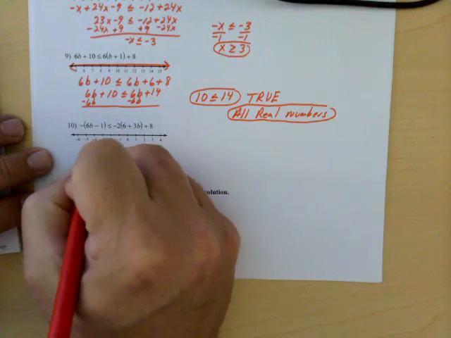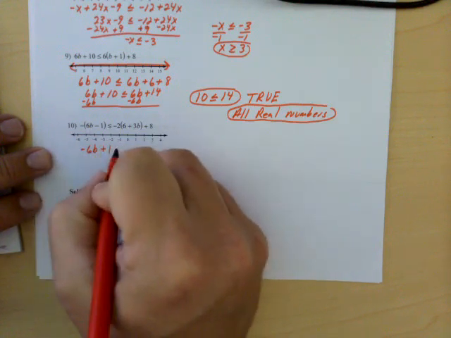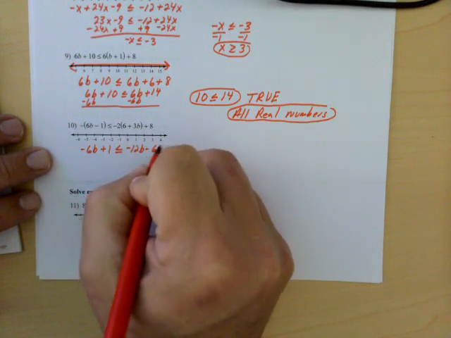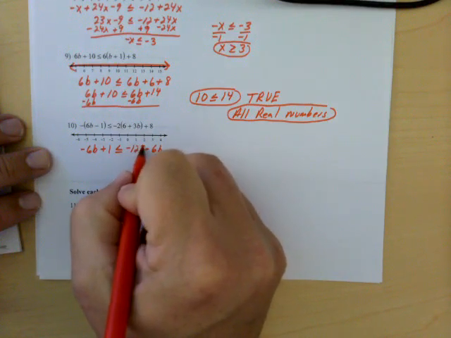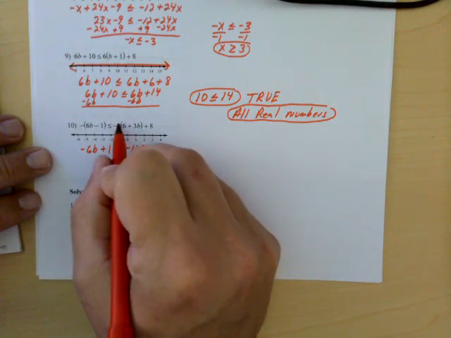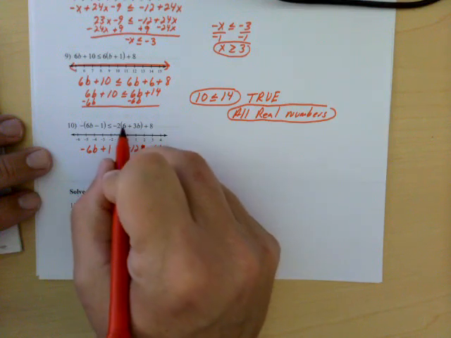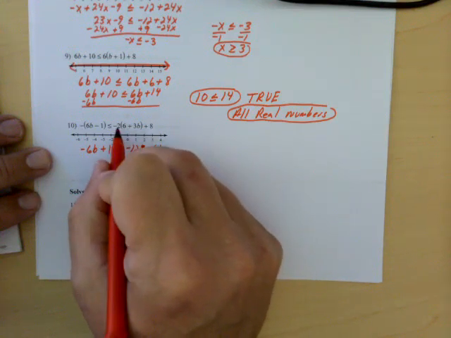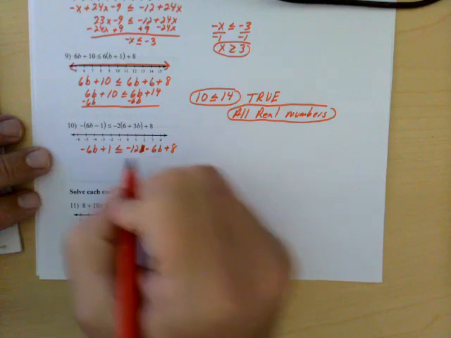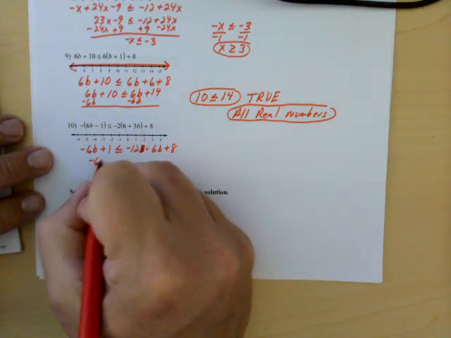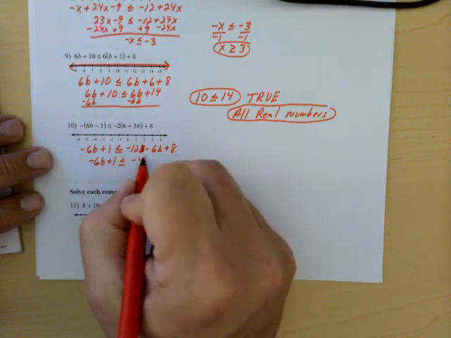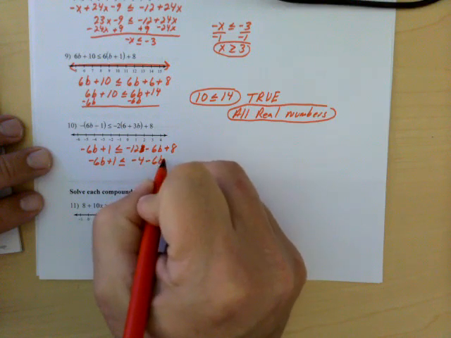Okay, and then number 10, you'll see that this is a special case. We have negative 6b, so I have to distribute the negative, plus 1 is less than or equal to negative 12b minus 6b. Oh, there's the bell. This is negative 12, and then I put a b here by mistake. So negative 2 times 6 is negative 12, and then negative 2 times 3b is negative 6b, and then the plus 8. Okay, so I'm just going to rewrite the left side.